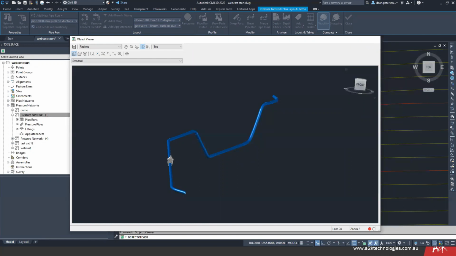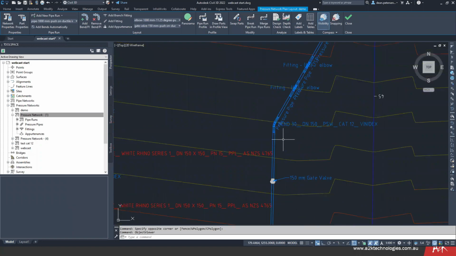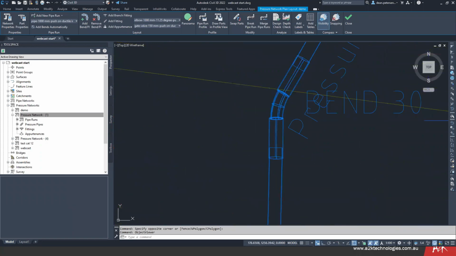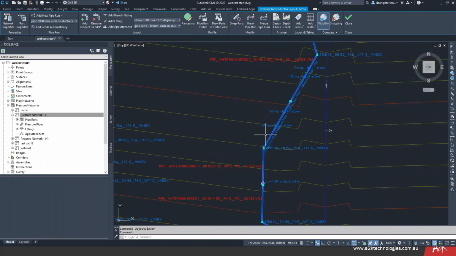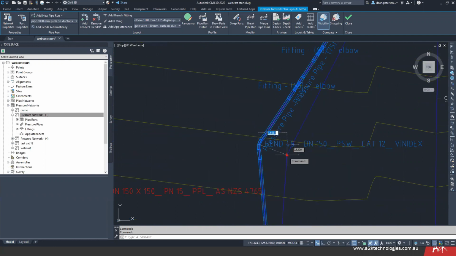So, and we should find, in fact, that it still all hangs together if we pick the pipe run, change that to somewhere else. It's going to knock out my tolerances, my angles, but as you can see, all that 45 drop down will move with it, and the appurtenance moved as well. Back.